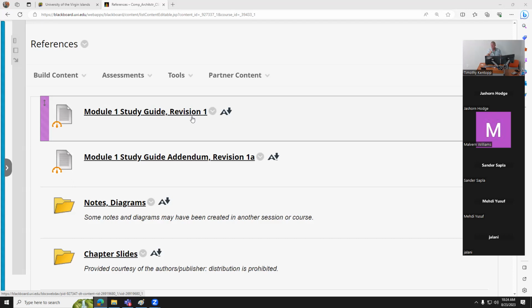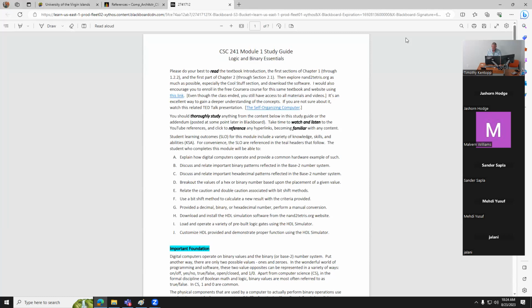And if you are sent a notice that an assessment is now available and you have 3 days to complete the assessment, please check. I will also usually email you the revised copy of the study guide, because we're changing it all the time. One thing you don't want to do is have a new version. You can download this. So this thing is set to download. You can click on it, then you can download it. You can have your own PDF copy of it. And the problem with this setup is, if you do that at the beginning of the module, and we've changed some things by the end of the module, if this is revision 1, it might be revision 1C, or it might even be revision 2.